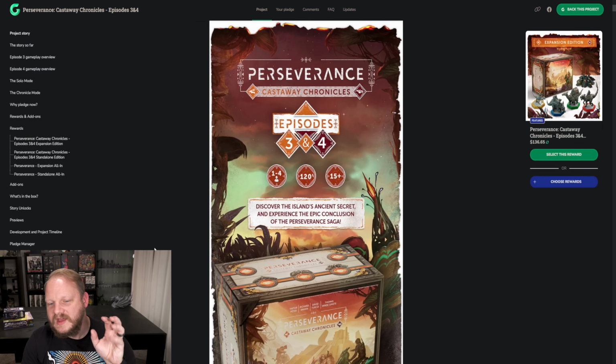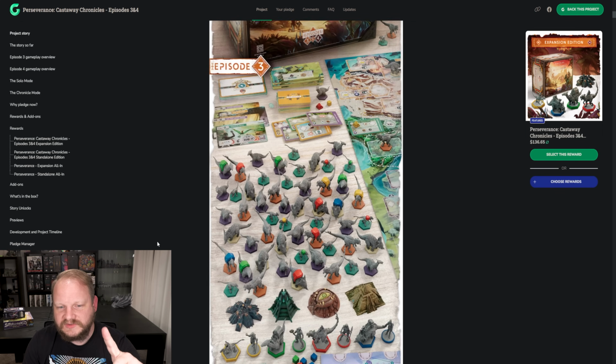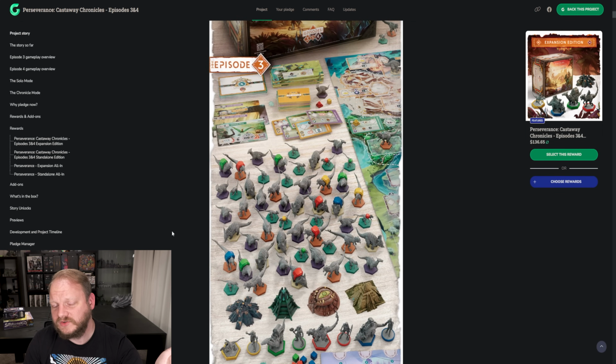If you didn't know what Perseverance kind of is, it's a Euro game that has some very detailed minis, very premium components and all that. Just a very nice experience to play with. And on top of that, you can almost think of it as modules. So episode 1 plays a little bit different than episode 2, which plays a little bit different than episode 3 and episode 4. So you're constantly doing new things, and you might even like one over the other or something like that. Very cool to see. One of the coolest things I love about this, first of all, you also get dinosaurs, right?